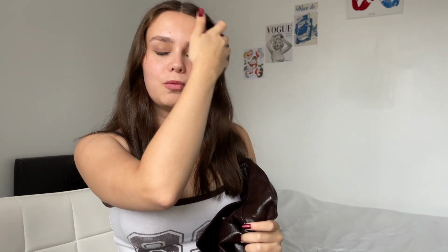On the other hand, this is my coat. It's literally just from Primark, and it's this brown leather coat. I had to get it because I had no waterproof coats, and it keeps me very warm. But honestly, that's kind of it for clothing. I really don't need that much clothing, I think.